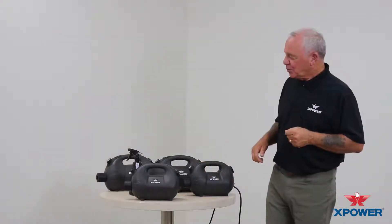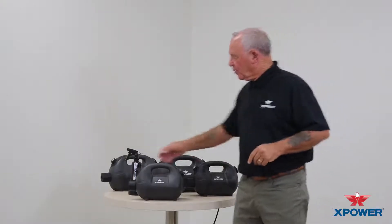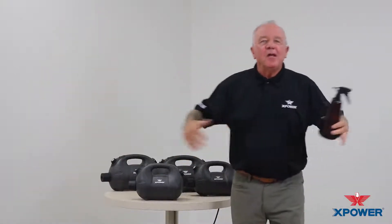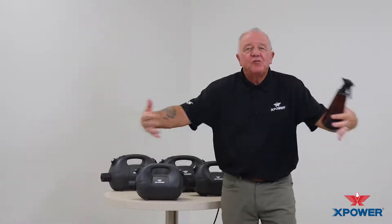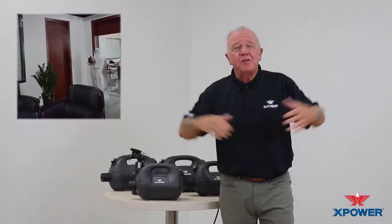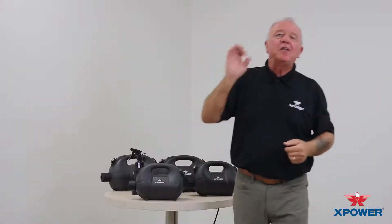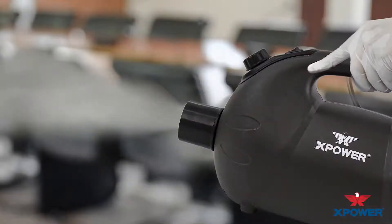X-Power Manufacturer would like to introduce a line of high powerful compact commercial dispensers that produce an ultra low volume mist of disinfectants. With a high velocity airflow and indoor and outdoor space capabilities, X-Power's fogger will meet all your needs. The benefits of a fogger over a trigger sprayer or a pump up garden sprayer is that the fogger is able to envelop and create this fog with very fine mist that disinfects those hard to reach spaces, getting underneath surfaces, on top of surfaces, and edges, giving you a deep disinfecting solution in your facilities.